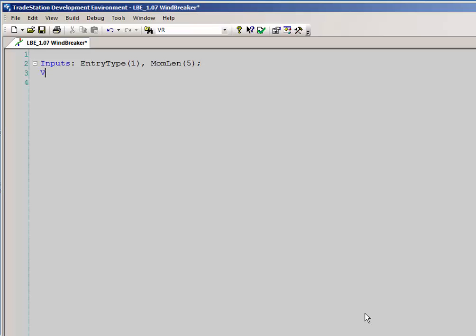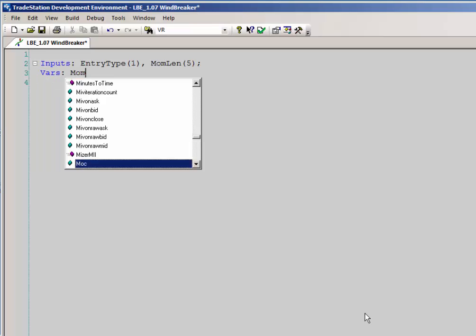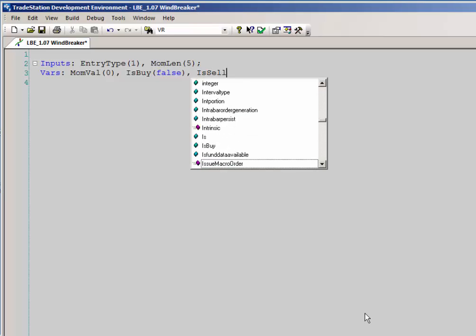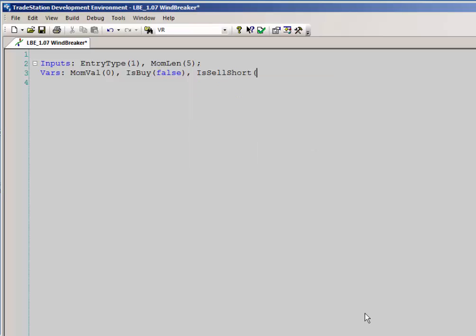My variables, we will have momval, which stores the momentum value, the is buy Boolean variable, and the is sell short. Let's create the momentum statement first.